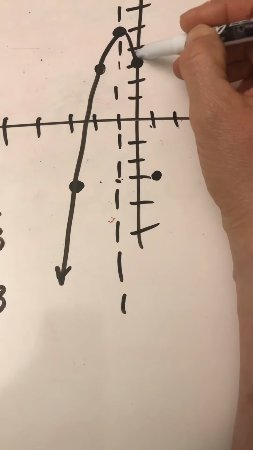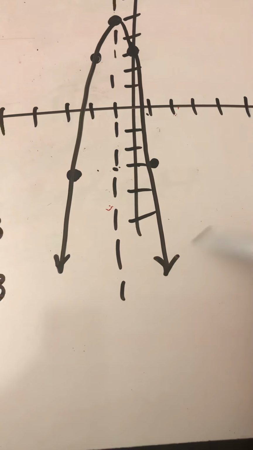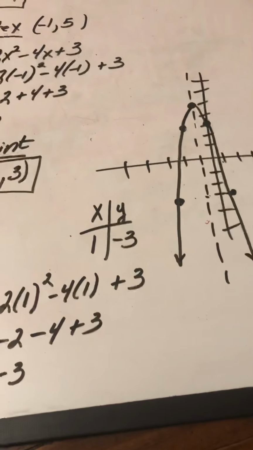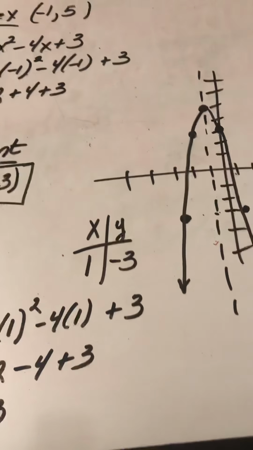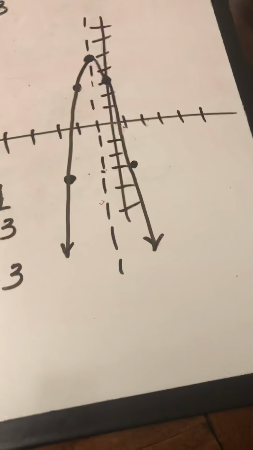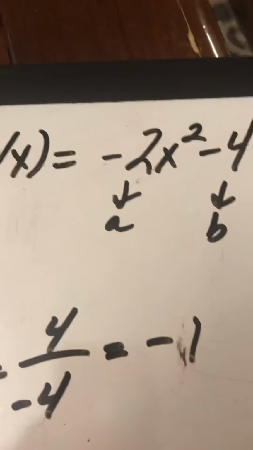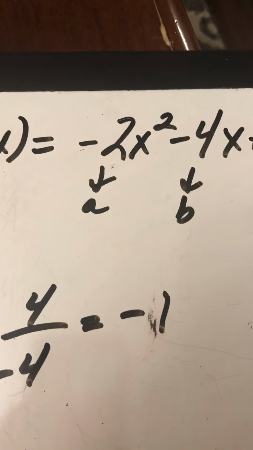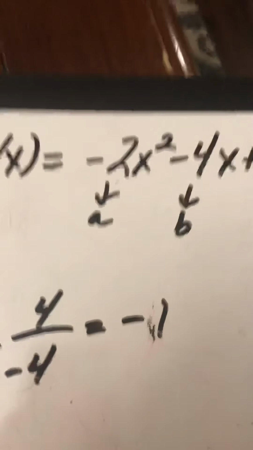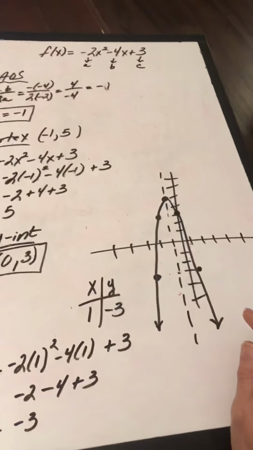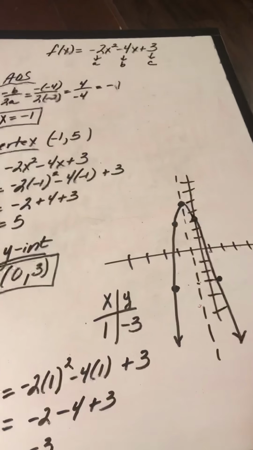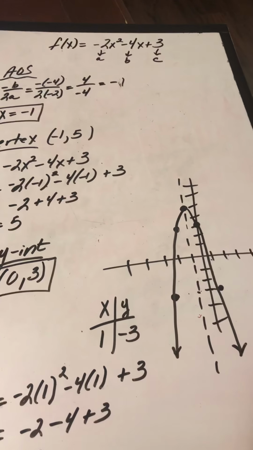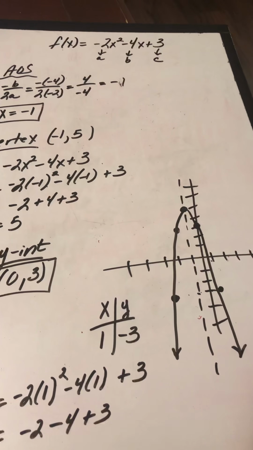And then draw your parabola. There we go. So this parabola is upside down. If you notice, the coefficient of x squared was negative. The first example we did, the parabola was right side up and the coefficient of x squared was positive. So you should see the connection there, hopefully.